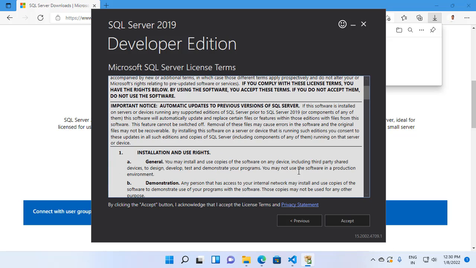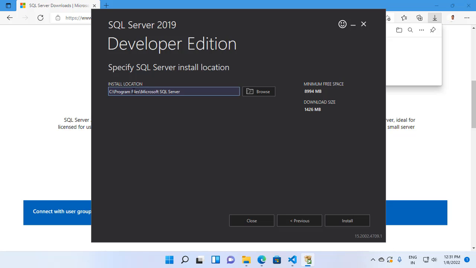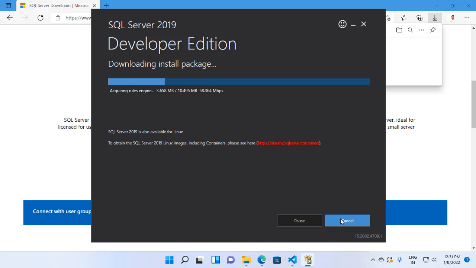accept the license, and then choose the location. I will keep the default location. Next, install. It will take some time to download.